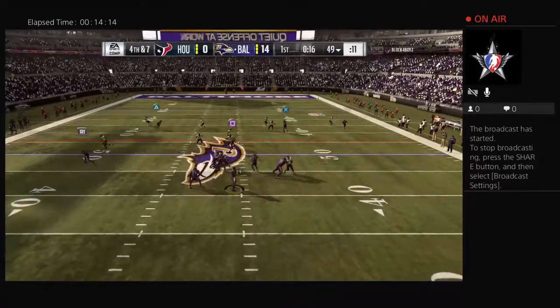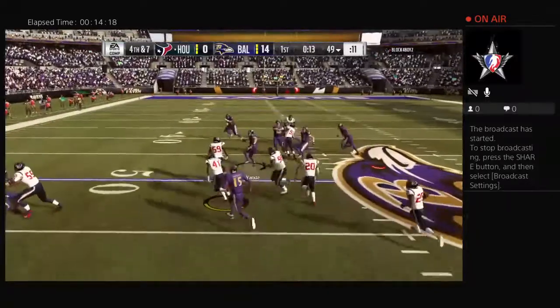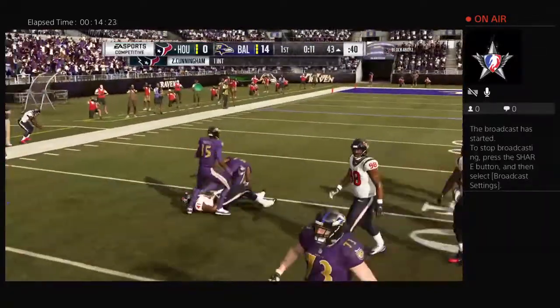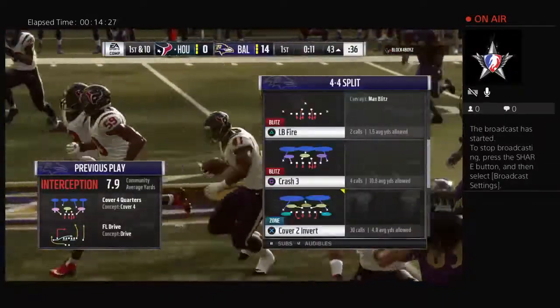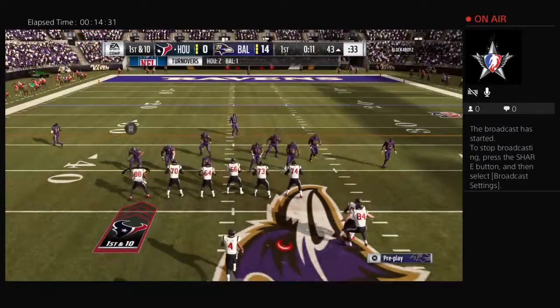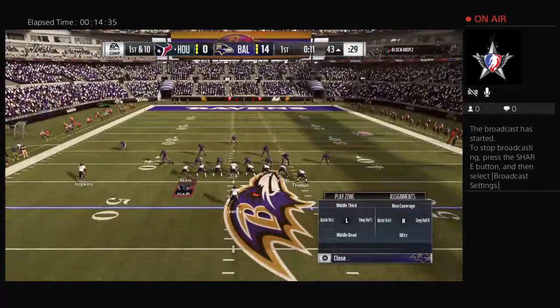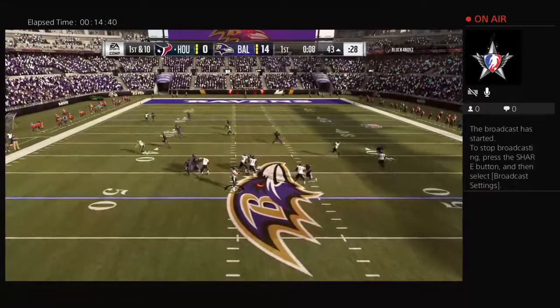They'll indeed go for it with Jackson, looking for Crabtree, and it's intercepted. Zach Cunningham with a pick, and he's able to get it back here to the 43-yard line. He was looking for Crabtree that time. Well, this is a defense that can confuse even the best of quarterbacks with their zone schemes. And here you've got a linebacker that's going to stay at home and just sit down in that zone. And this one basically comes right to him.